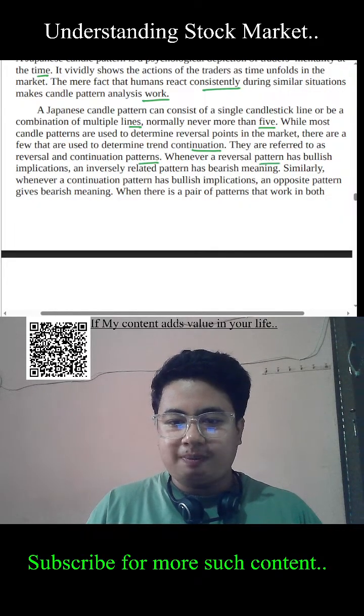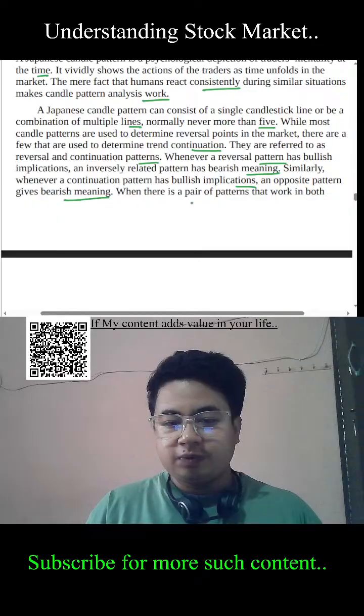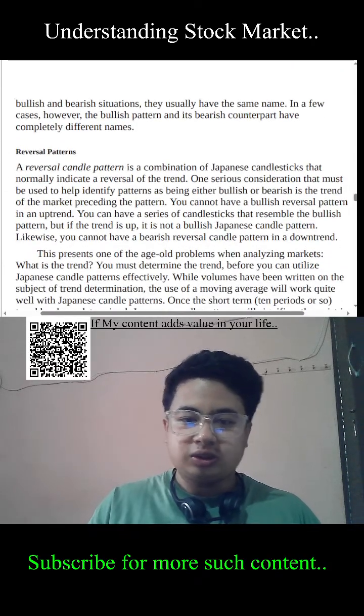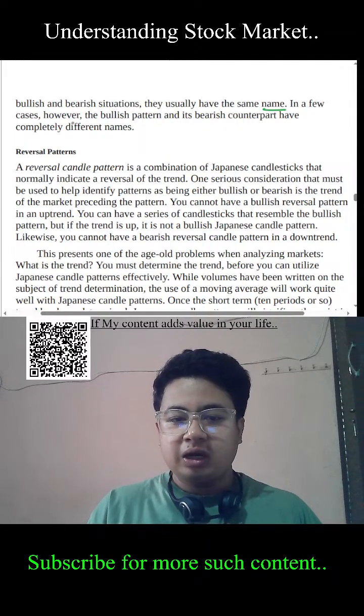Whenever a reversal pattern has bullish implication, an inversely related pattern has bearish meaning. Similarly, whenever a continuation pattern has bullish implication, an opposite pattern gives bearish meaning. When there is a pair of patterns that work in both bullish and bearish situations, they usually have the same name. In a few cases, however, the bullish pattern and its bearish counterpart have completely different names.